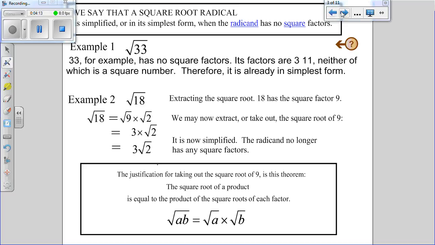This is an example of exactly what you were just asking. So the square root of 33, nothing can go into it. That is simplest form. Right below it, they've broken down and neatly shown you what to do to the square root of 18. Where did the number 9 come from? How did they know to go 9 and 2? Yeah, because 3 squared is 9, and then 9 times 2 is 18. So they made their little chart, their perfect squares for 4, 9, 25, and so on. They figured out 9 can go into it. At the very bottom is our little rule again. Remember that rule? Okay. Keep on going.